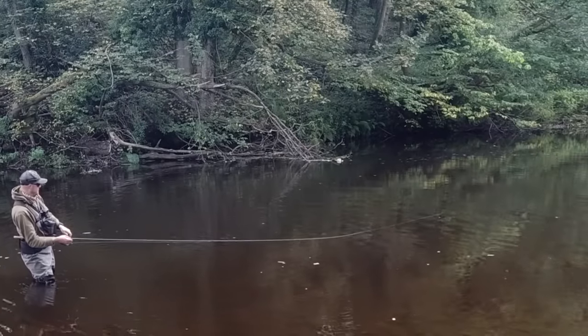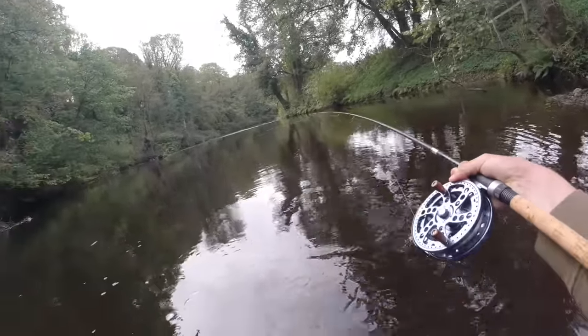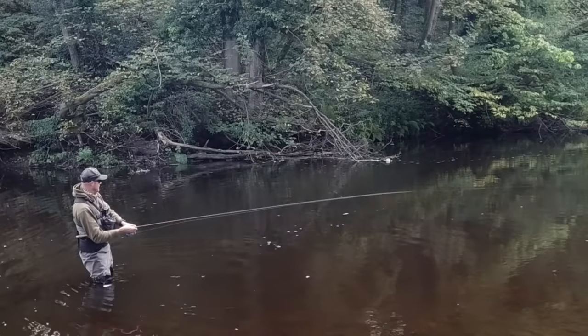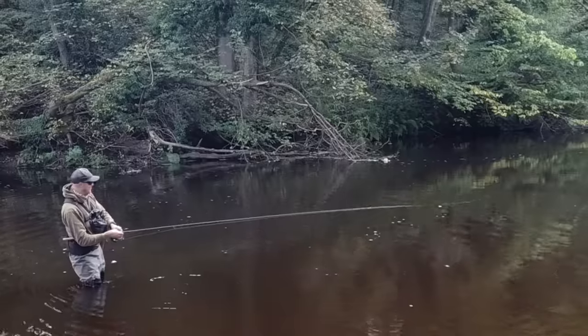Oof. This can't be happening. No way. Not within the first few minutes. He's taken me miles downstream. Turn the ratchet on so you guys can sort of hear what's happening. Gives me a little bit more resistance as well. Just already checking where my net is.